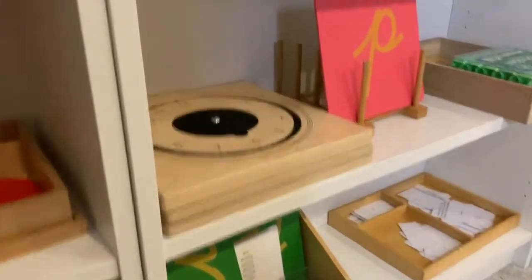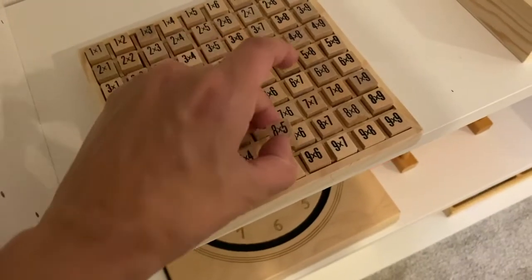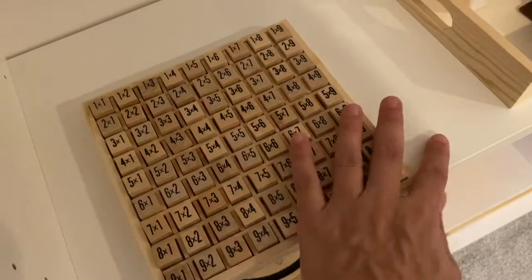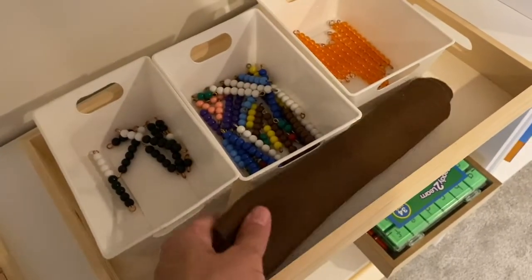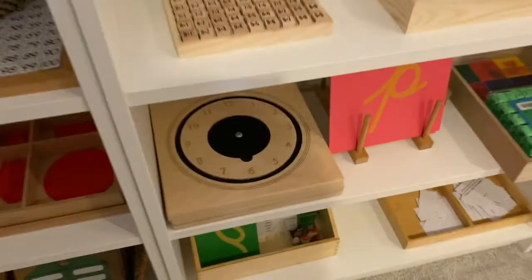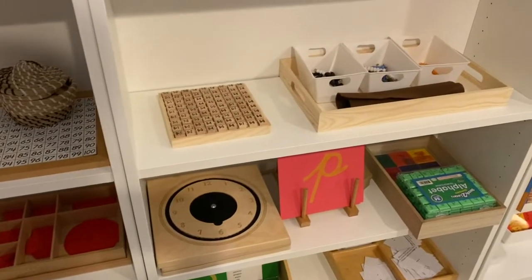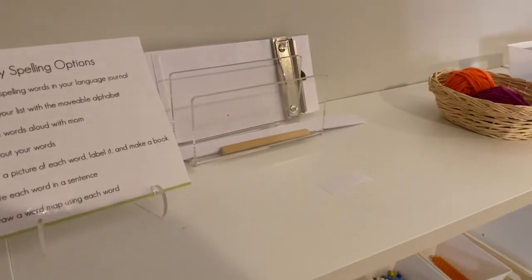We do have some math work over here as well, in our middle shelf. These are really cute little multiplication facts for those who need multiplication learning still. Henry's been writing all of these down so that he has a whole entire chart of the answers for that. Then we have our half DIY'd snake game materials, which Nora is working on. And then we have the Hello Wood clock set. I guess it's not going to open, but there's the clock set for Nora to learn how to tell time.